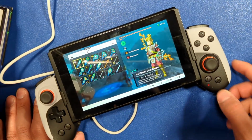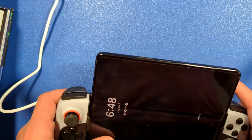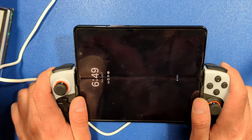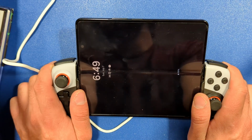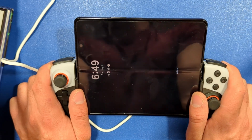One of the cool things about these controllers is you can adjust the rumble intensity and so forth. All I'll say is, at 100% the rumble is not a great experience. You probably want to adjust it. I personally set it to whatever the minimum level is, and I find it's a great experience. But your mileage may vary. We're all just sensitive to different areas of that.